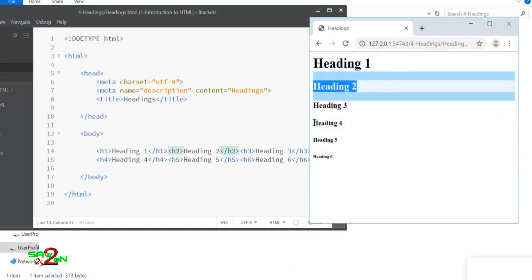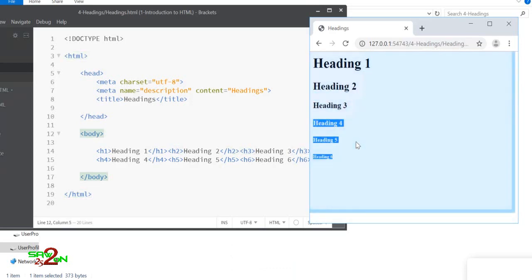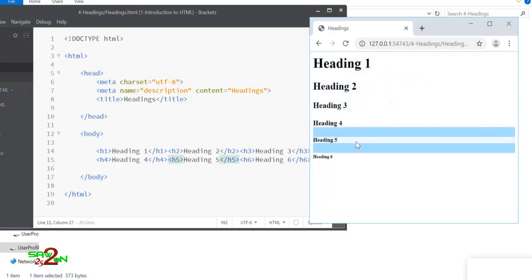Okay, typically 4 and 5, you hardly will go to that level where you have the heading, subtitle, subtitle, and then you want to emphasize something. You don't really write it as a heading. So think of heading as a table of content, right? When you write a table of content, till what level you want to go? You have your parent heading, then you have subtitle, and then whatever the subtitle inside that title.